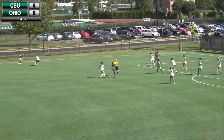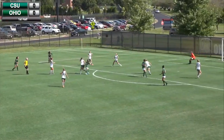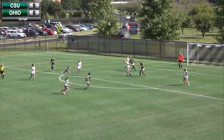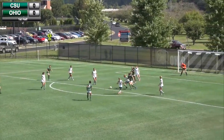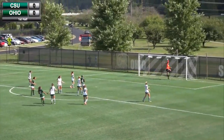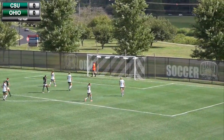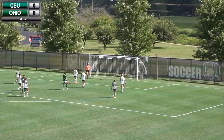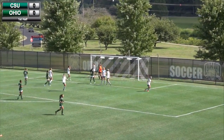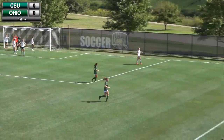Now Cleveland State on the offensive attack. As they're trying to clear into the box, it's deflected by Deering. And now a little collision underneath, a lot of physical play here early on. These are two very defensive-minded teams. Now Cleveland State will try a strike, and it sails over the net for Elena Gutlove, who already has one goal on the year and leads the team with 2 points. Well, they say it's deflected over the net, so Cleveland State is going to get a corner kick.